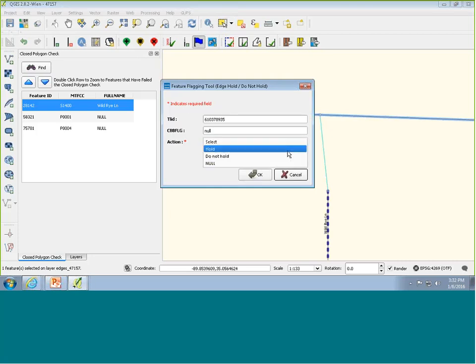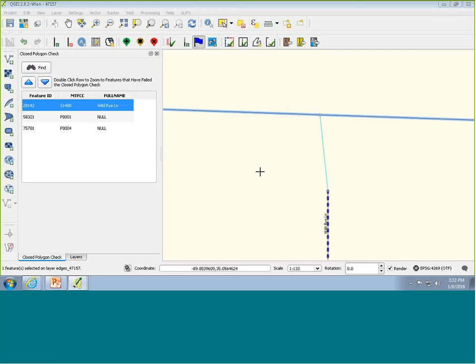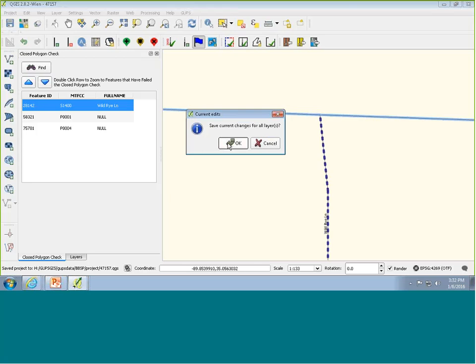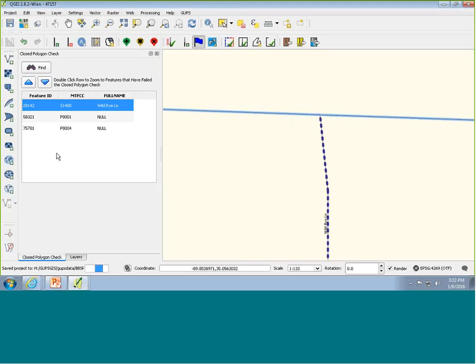Okay. And then go ahead and hold that. Click OK. And we'll go ahead and save your changes. Okay. And if you did everything right, you can do the close polygon check again.